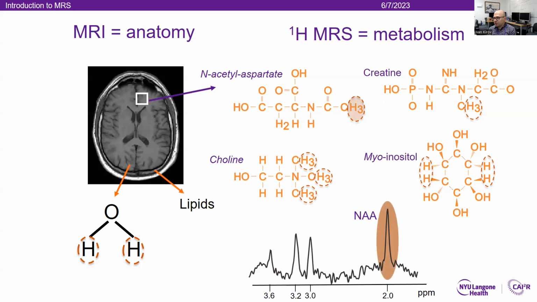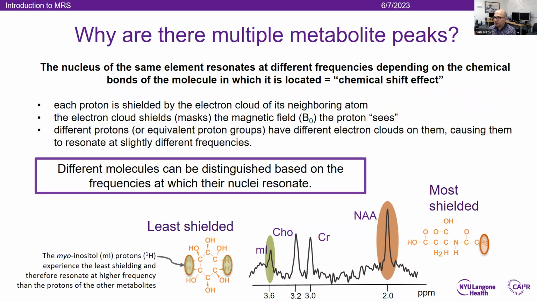The largest peak in this spectrum belongs to the hydrogens, to the methyl group shown here, of N-acetylaspartate, the molecule that I already showed, and you will hear about in more detail later. We have creatine here. This peak is the sum of creatine and phosphocreatine. The peak next to it is composed of the methyl groups of choline-containing compounds. And the smallest peak on the left of the choline peak is that of myo-inositol. We'll go over these metabolites in detail in a moment.